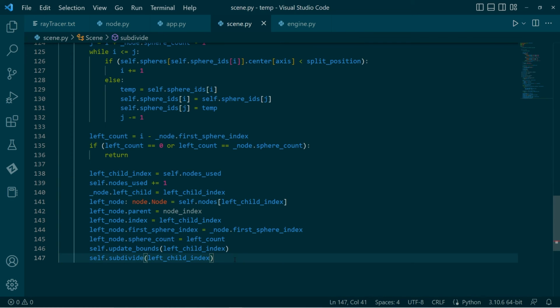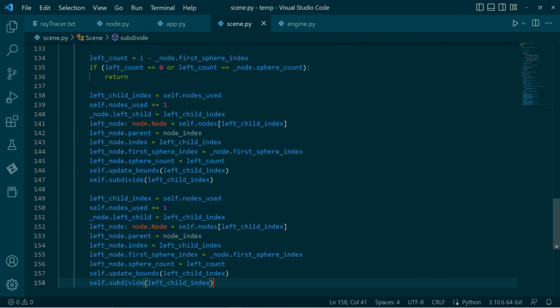Now, the reason for that is that this tree's default order needs to be depth first search. We can't have it so that the right child is just one more than the left child. That's what would happen if we were setting the left and right children and then updating and subdividing both of them.